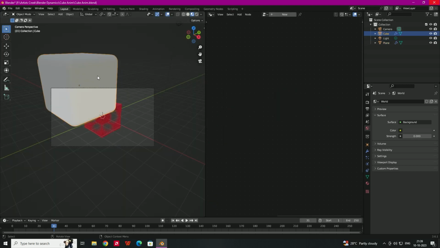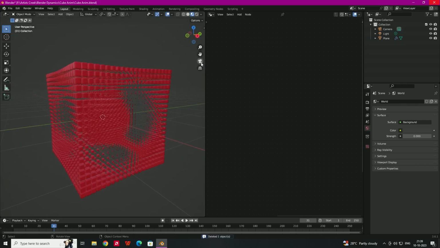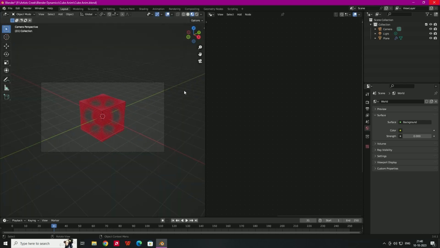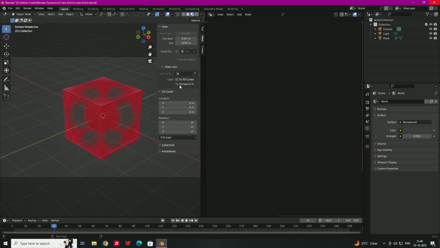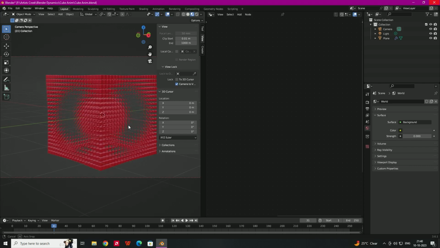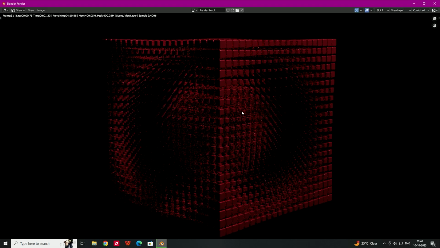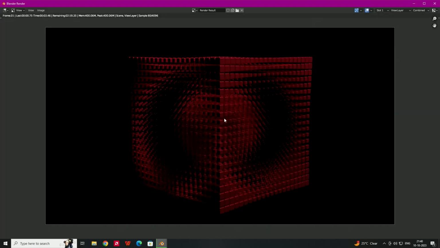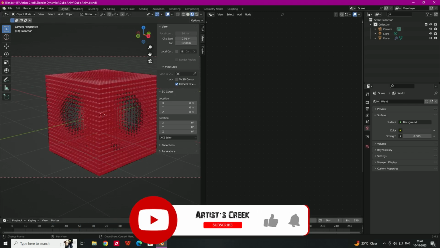And also I will delete this cube. No problem if you delete the cube here. In the camera view, I will press N to lock the camera and adjust the location and position here. And after this, you click on this render. We need to increase the intensity of the light. So in this way, we can create these animations by using geometry nodes.